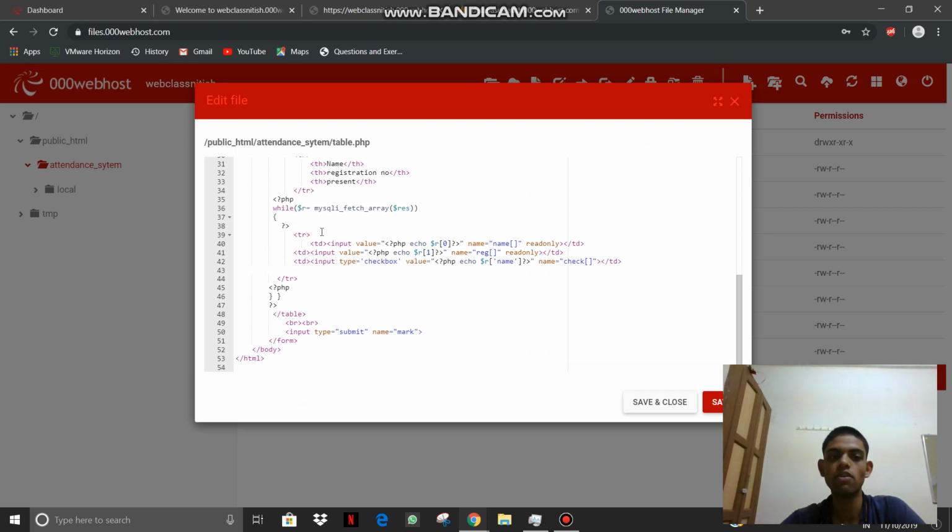It is an array with both numeric and associative keys, so we can access using index values as well as using the key. So I will be displaying the name, registration number, and the checkbox to mark whether it is present or absent.